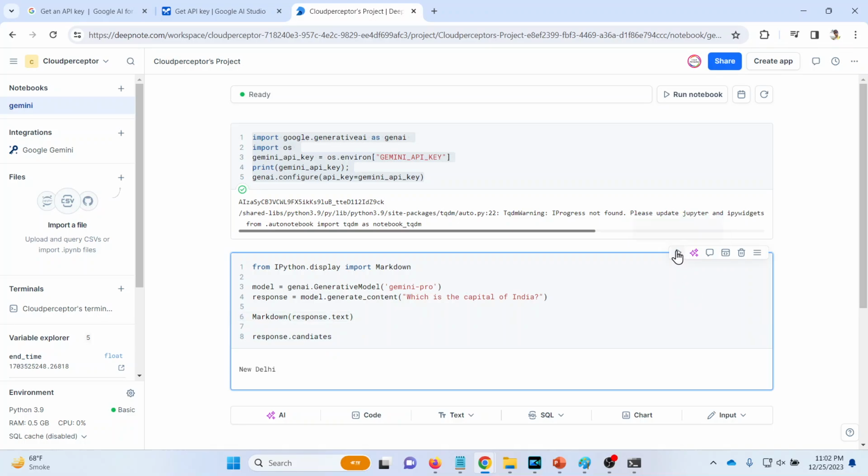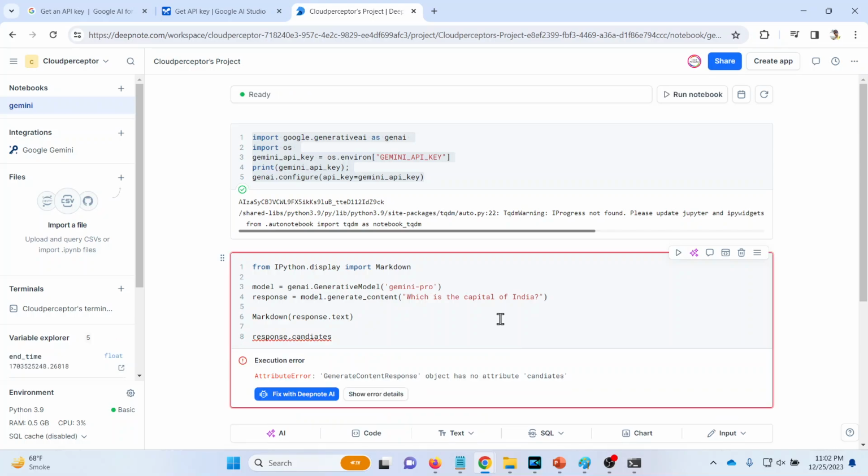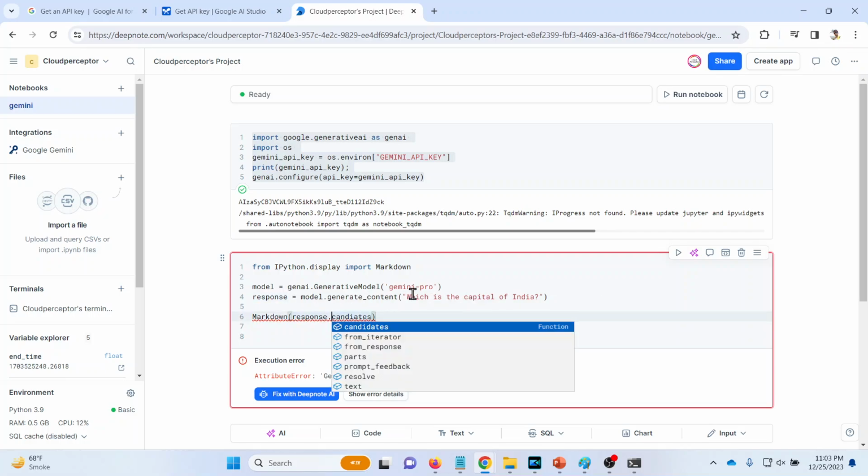So let's run it and see what the output is. Looks like there is no response candidate available. Let me see if I have done something wrong.